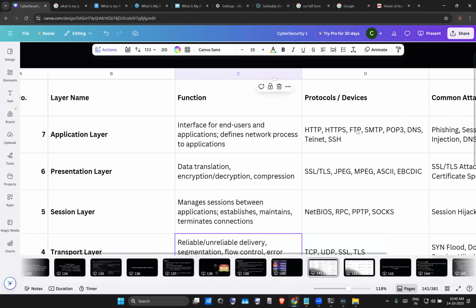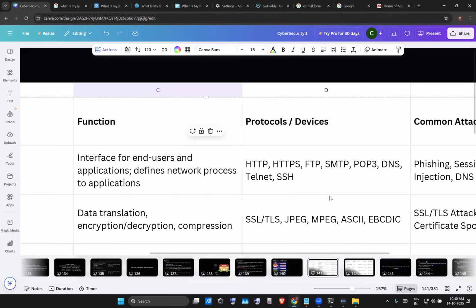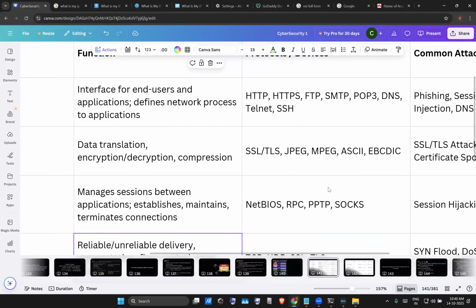We are going to see FTP, how to hack FTP, how to hack SMTP, how to hack Telnet, SSH. We are going to see all of this in the upcoming sessions. But to be frank, you have to remember these are the protocols or services that we use for communication.